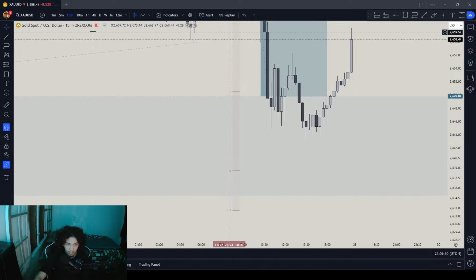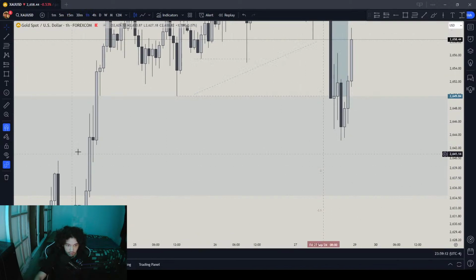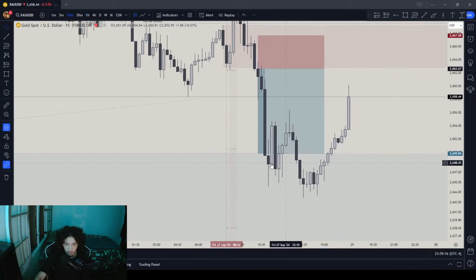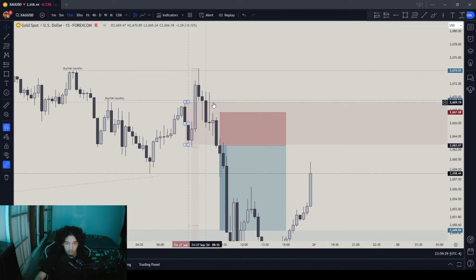So over here, you can see there were concepts here, right? There's a fair value gap here and here, but what did the market bump out of here? Because of the 1% mark, this could push the market back up. Now during this time, if you cash out when I hit the daily fair value gap, which was the main draw on liquidity, you'd have a 2.5 RR and I lost 1 RR.